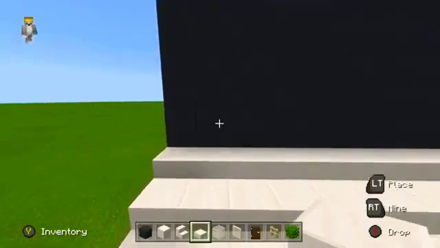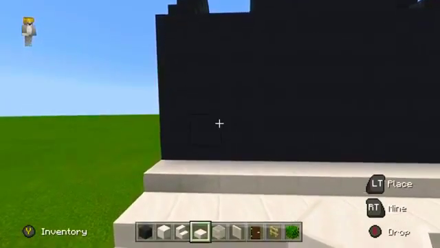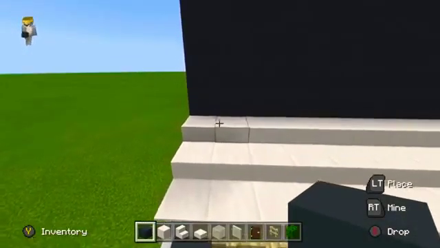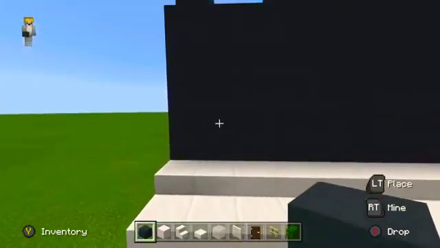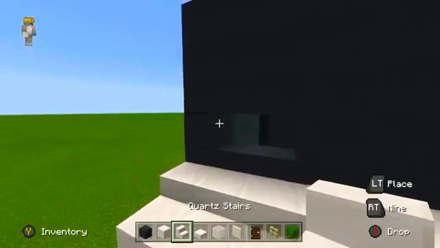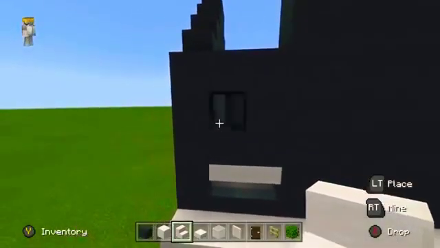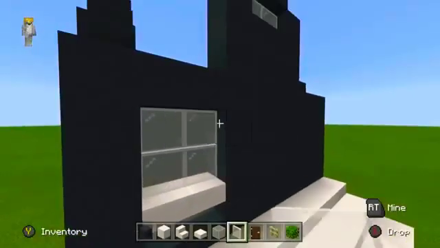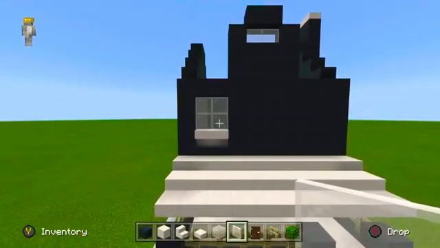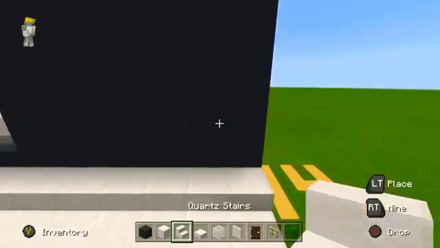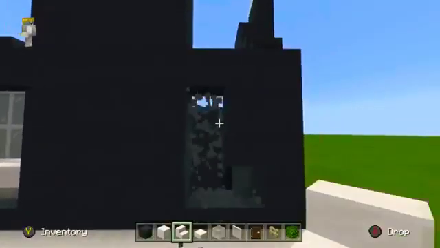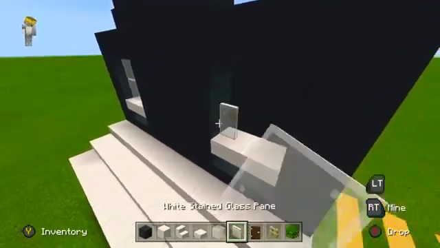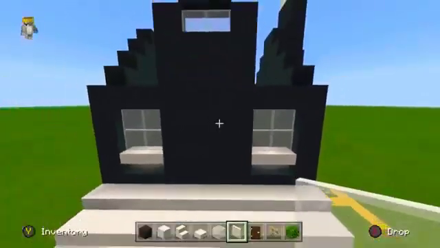We also want to create 2 more windows. One is directly above the left hand side here of the porch, so we're destroying a 2 block wide gap, placing upside down quartz stairs in there, and then we're going to destroy a 2 block gap just up above, and we will place some glass. Same on the right side here, leave a gap of 1, and we're going to destroy a 2 by 3 block area, place upside down stairs at the bottom and glass everywhere else.